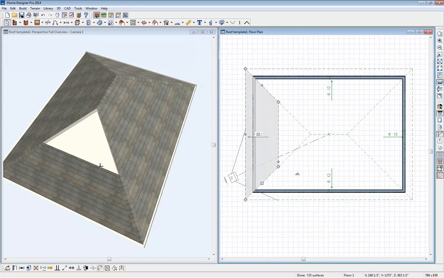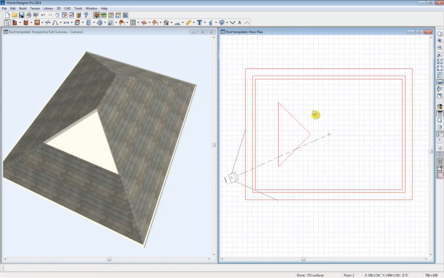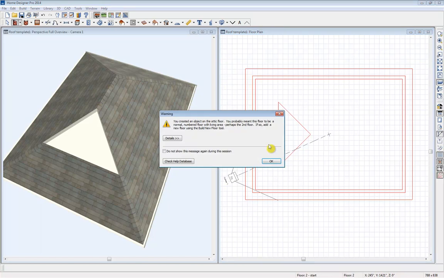So now we have that hole again. And I'm going to go back up to my attic floor and it's showing me where that hole is exactly. So that when I create my exterior wall, I can draw it right along that line.